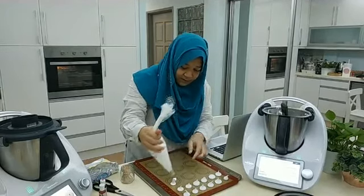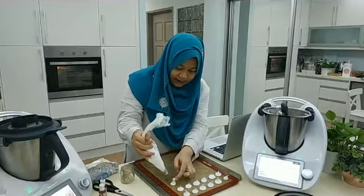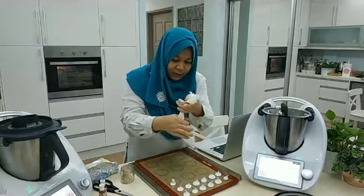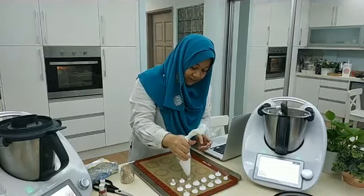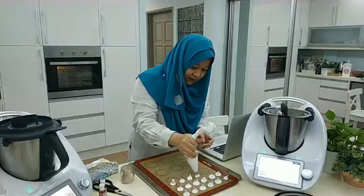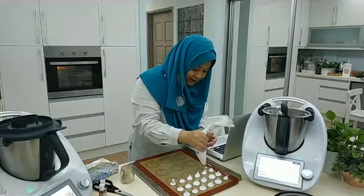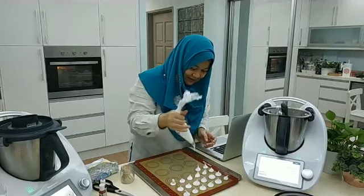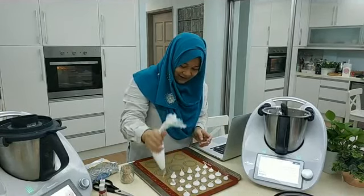Oopsie. It's okay, it doesn't have to be pretty. It has a bit of air. No problem. We'll eat it later. If not, we can always scoop it and put it back in our bag. No problem. Okay, so the color hasn't come out yet. But no problem. We just pipe like this. Okay, some of it already has a bit of pink. Cute, right? So cute! And so easy!